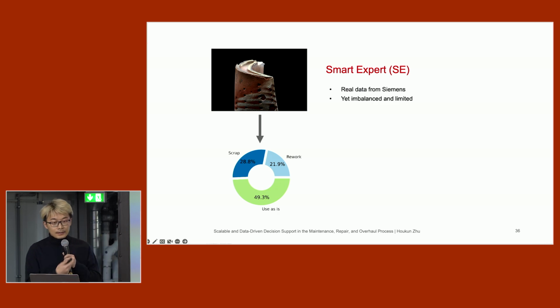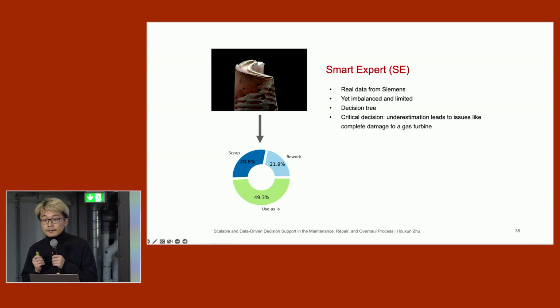However, this data, as you can see, is not balanced, and we have only a limited size. Therefore, we decided to use a decision tree in our system because it's easy to interpret, which means the engineers can trust our model when they use our system, because they understand what the system does behind the scenes. On the other hand, we use a decision tree because we only have limited size data, and a decision tree performs well because it learns efficiently from limited size data.